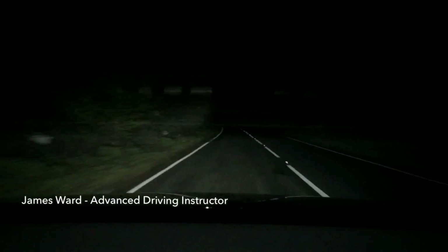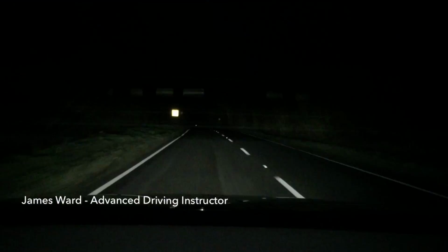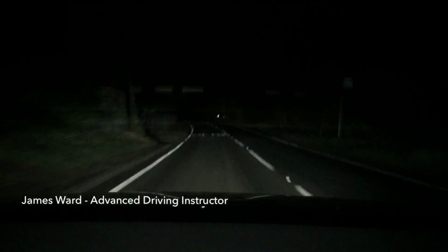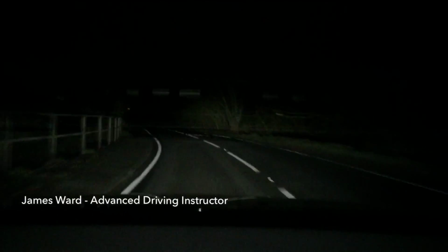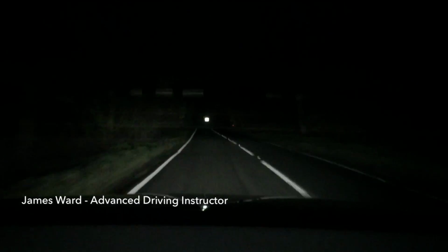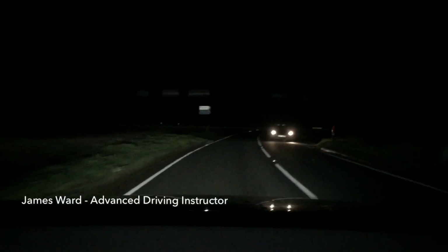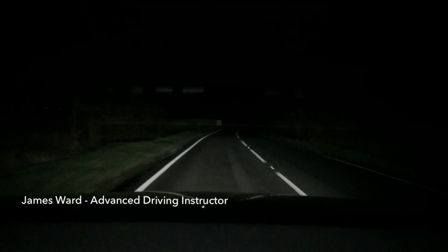Again, perfectly matched the midpoint as we come around this right deviation, and maintaining the drive as we come through here. Warning for a junction to the near side, slowing the carriageway, backed on amber, just mirrors off the drive at the moment. Need to get a vision into this junction, make sure it is nice and safe. And got a junction to the offside as well. Scanning for the junction, got the finger post as well there, so looking through the trees. Going to get rid of main beam, back to dip beam. Junction is inactive, mirrors, and picking up the drive again now.